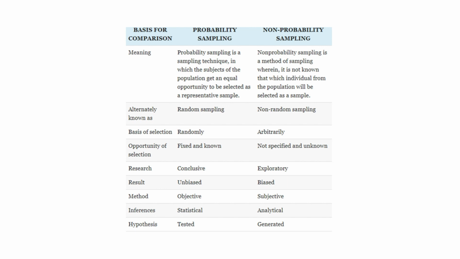And non-probability sampling is a method of sampling wherein it is known which individuals from the population will be selected as the sample. So that could be the reason: probability sampling is not biased, whereas non-probability sampling is quite biased, because it involves convenience sampling, judgmental sampling, quota sampling, snowball sampling, or purposive sampling. So everywhere you observe that you are going to collect the data in this manner, and from this particular class and creed.